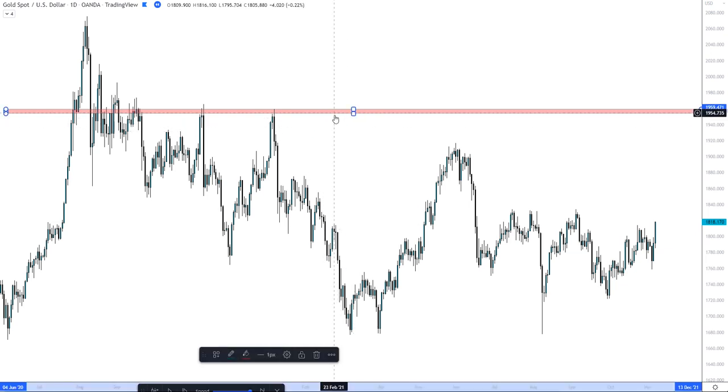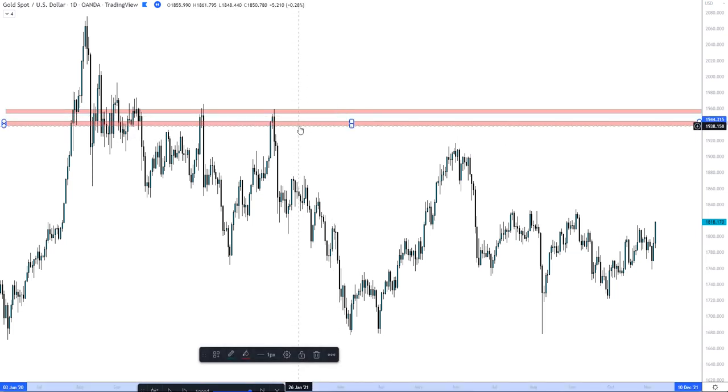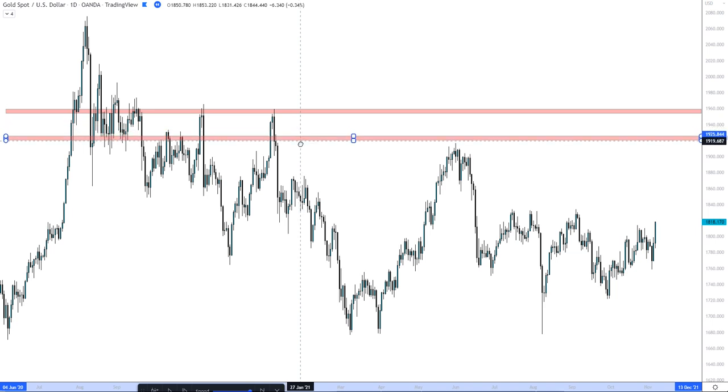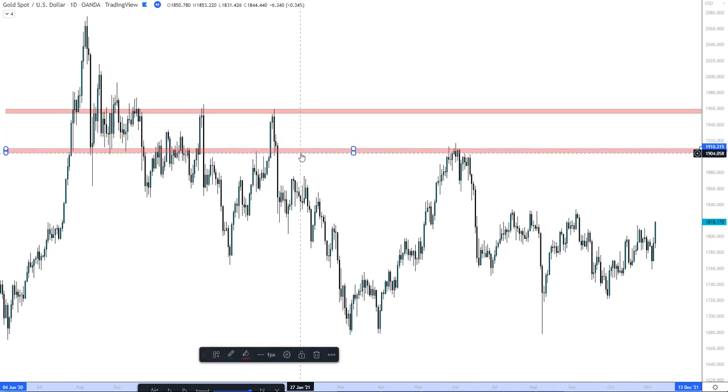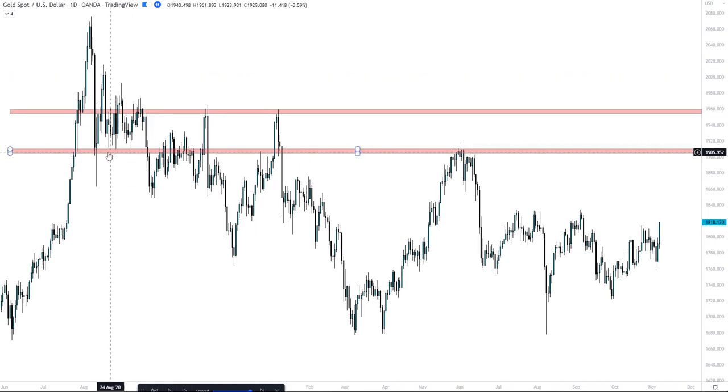Then what I can do is just duplicate this. So I clicked Control and then I dragged. And once again, go down until I find an area where price is respected multiple times. What can we see? We've had support, support, support. A few reactions in and around here. So like I said, sometimes price may break through it. That's okay. And then once again, we had a touch here. Break and retest, a touch there.